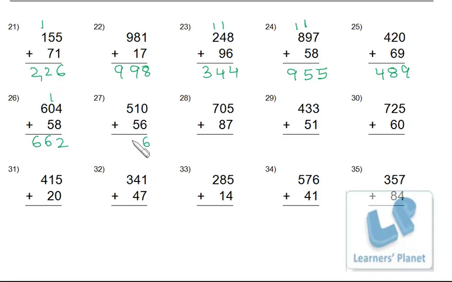6, 5 and 1, 6, and then 5. 7 and 5, 12. Write 2, 1 is carried. 8 and 1, 9, and 7 as it is. 3 and 1, 4. 3 and 5, 8 and 4. 5, 6 and 2, 8 and 7. 5, 1 and 2, 3, 4.